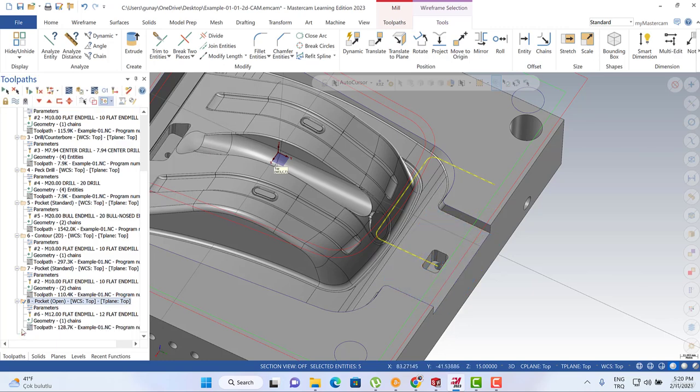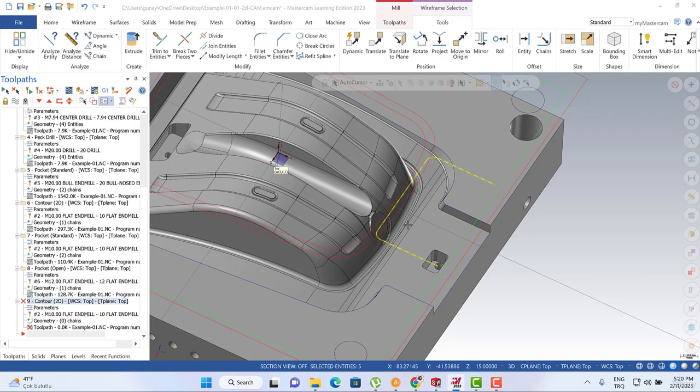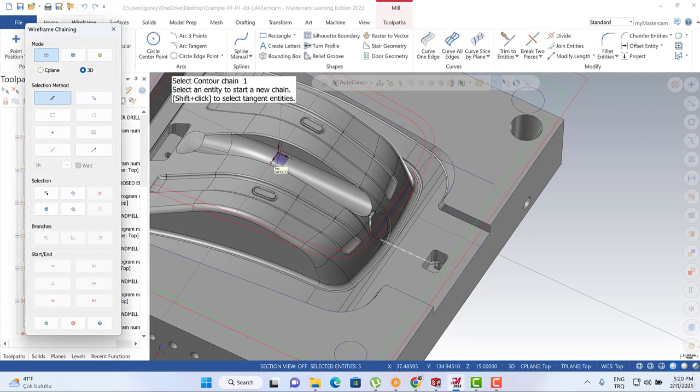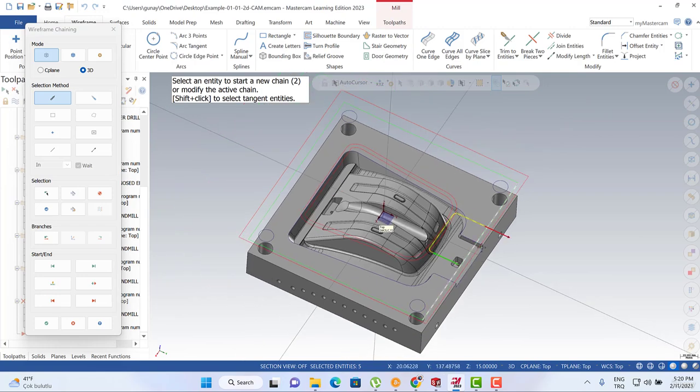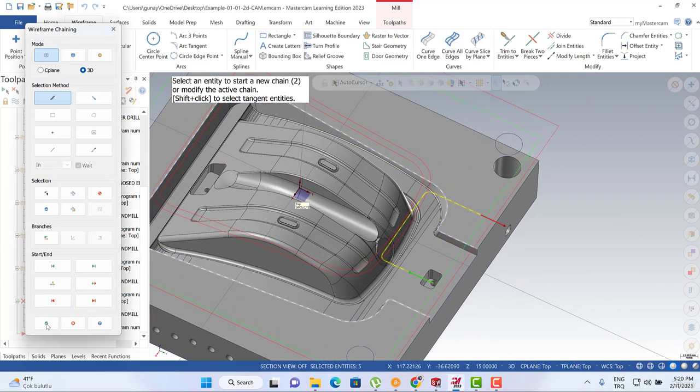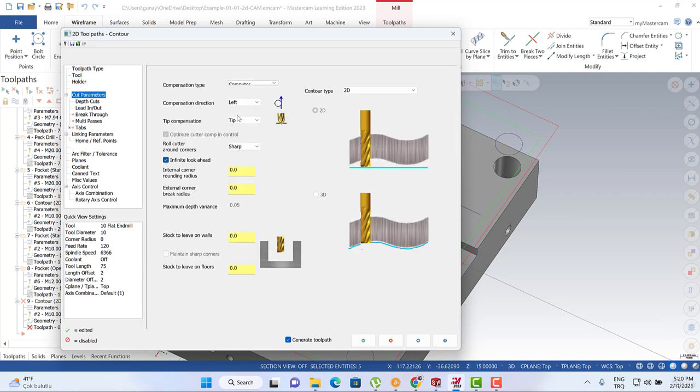Okay, after that, let me turn back to here, and then I'm gonna turn to the contour toolpath. I just need to select this chain. This is the clockwise side. And then we can use the DATS tool as a finish. That feed rate and that cutting speed can be cut and selected.